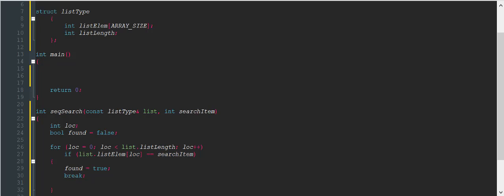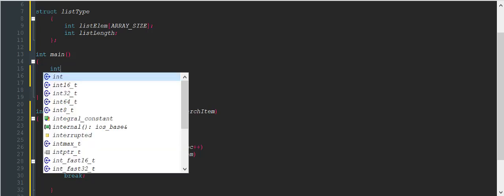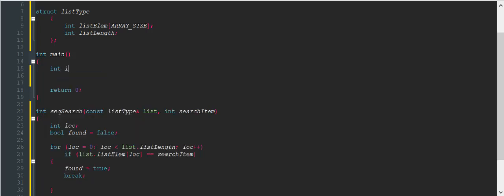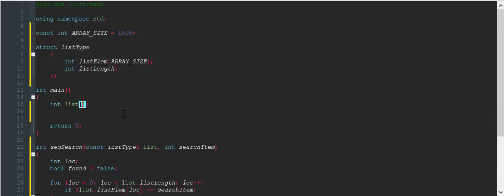First up, we're going to have to create an array, and then we're going to write int list, and it's going to have array size.